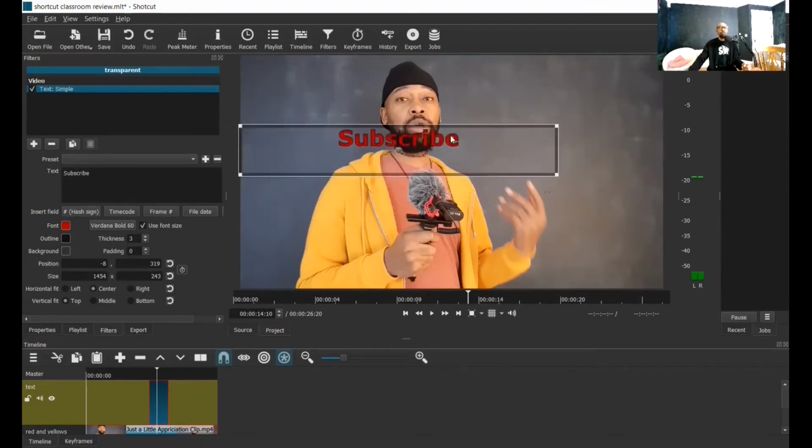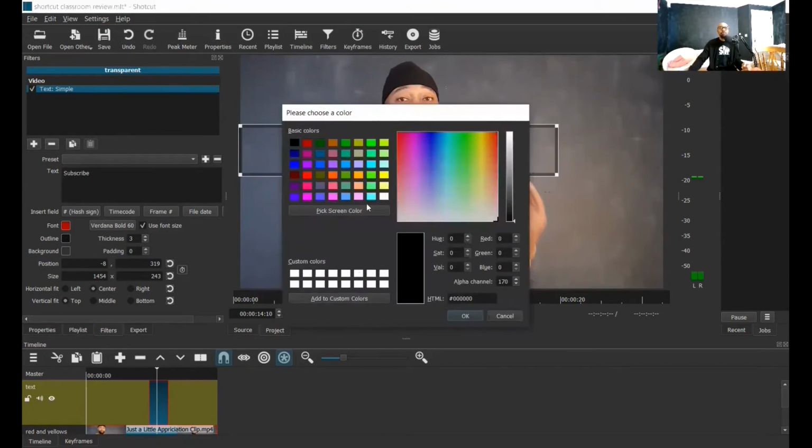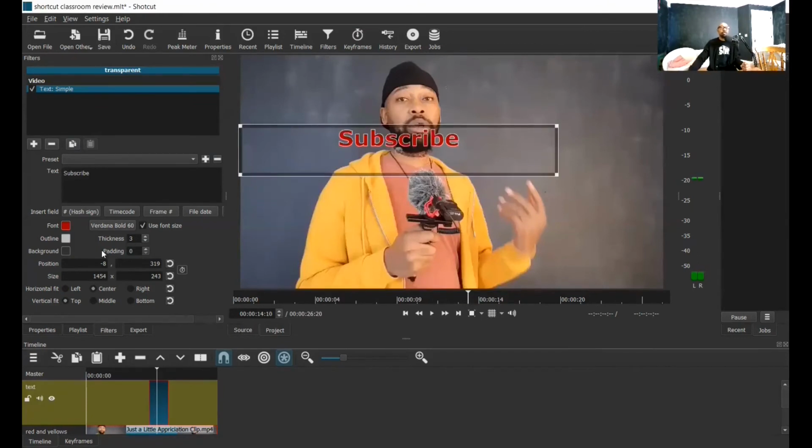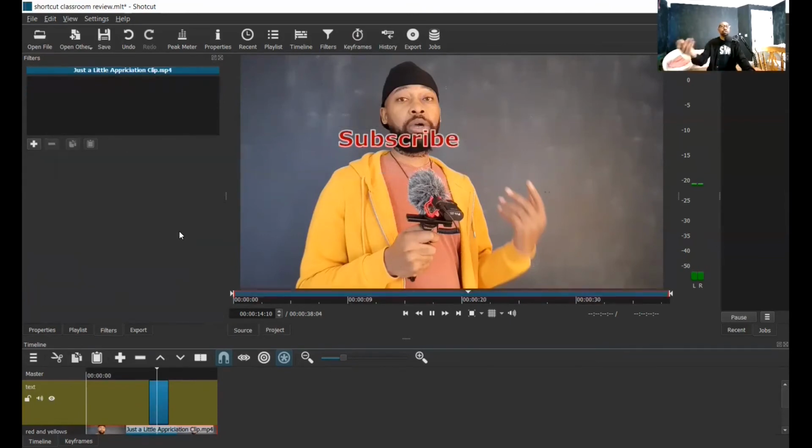If you want that to be white again, you can click white and pick whatever white you want, and then you go OK. You have the white all around it. You can choose the size of it, like we did early. We go with 6. Okay, so eventually you get to know these numbers.